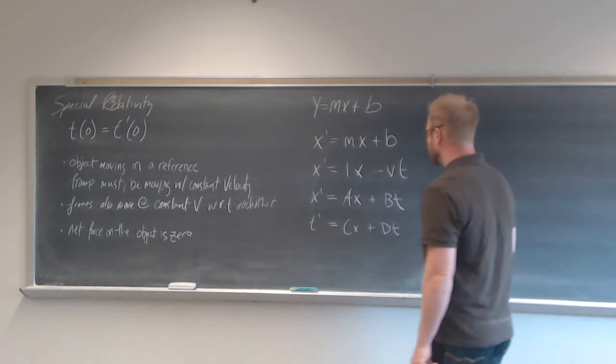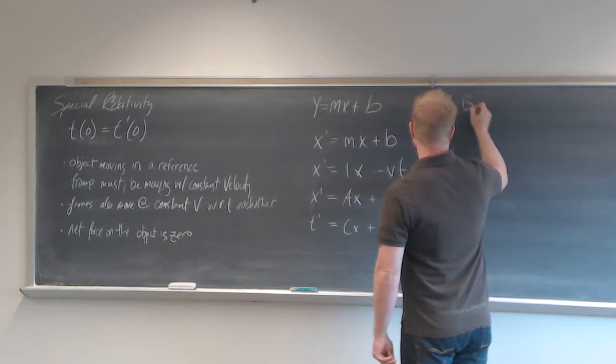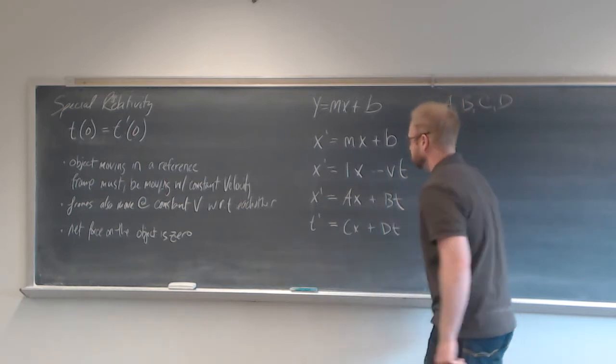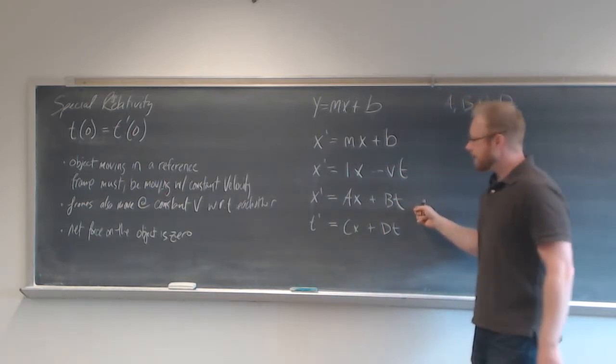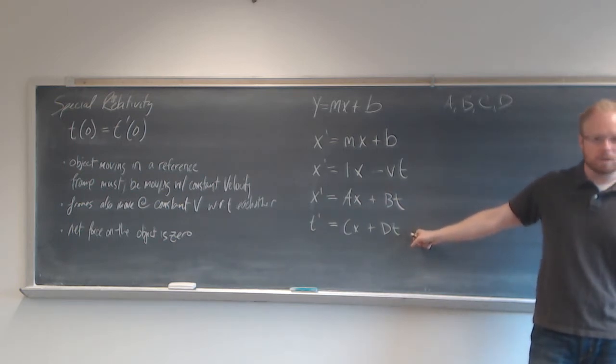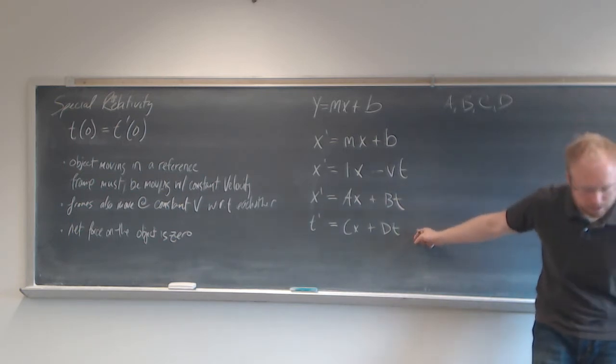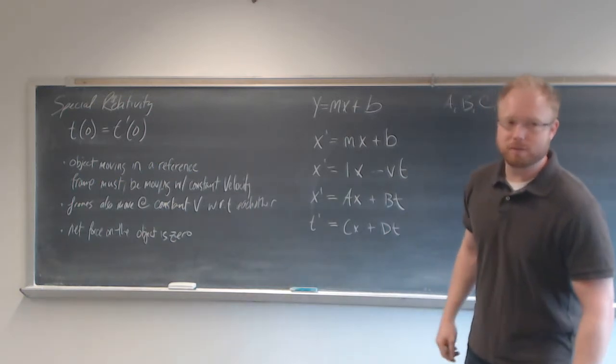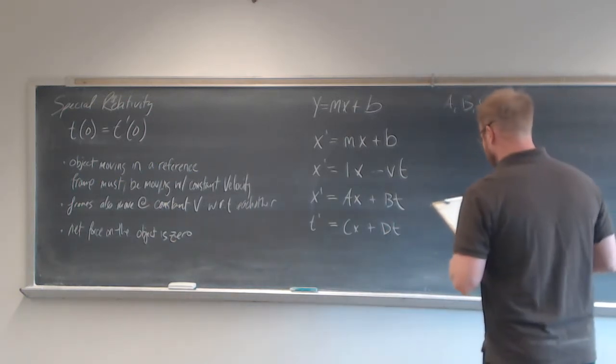So the question becomes is, what the heck is A, B, C, and D? Now, I'm going to very quickly show you what they are, but largely that's your first homework problem, is you're going to show in detail in very clean handwriting the algebra for A, B, C, and D. I'll apologize in advance.